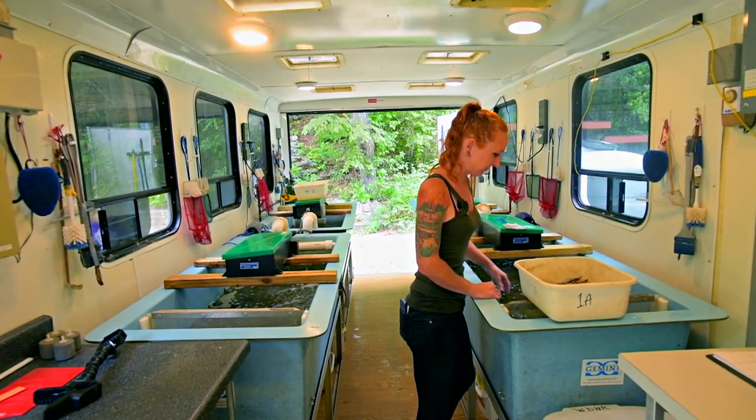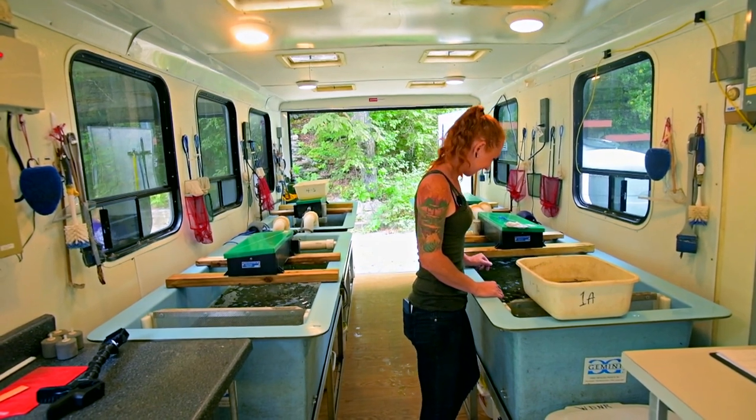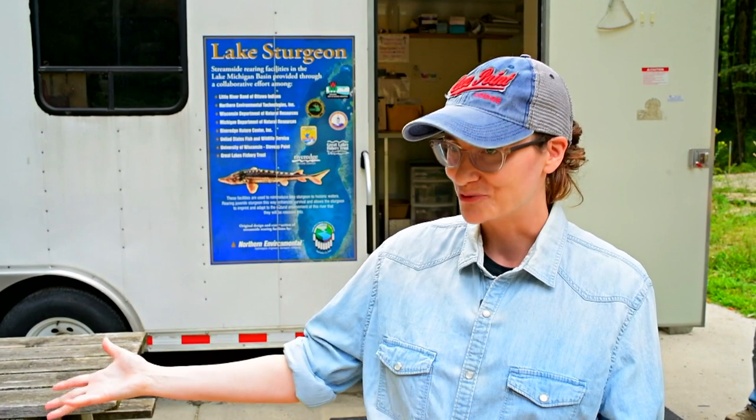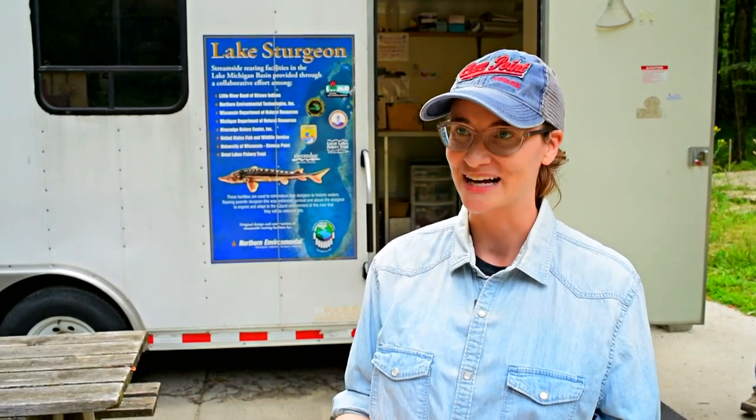The eggs are actually harvested from the Wolf River, and then we bring them here to our rearing facility where they imprint on Milwaukee River water. So the water coming into this trailer is actually from our Milwaukee River, and the idea is they imprint on that water so that when they're released into Lake Michigan, they will eventually come back to the Milwaukee River.